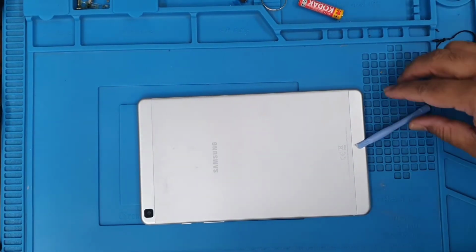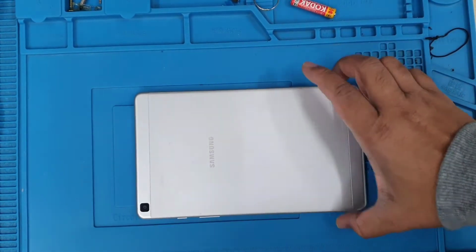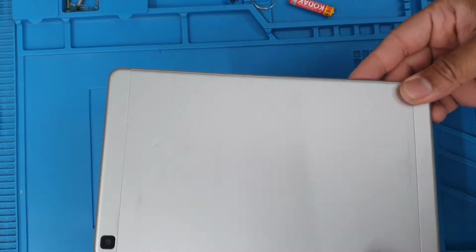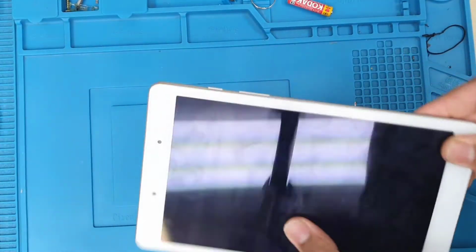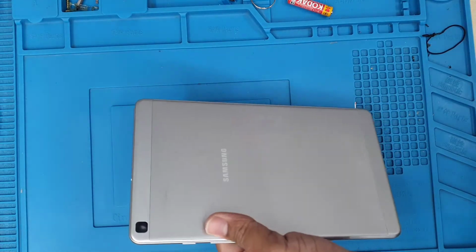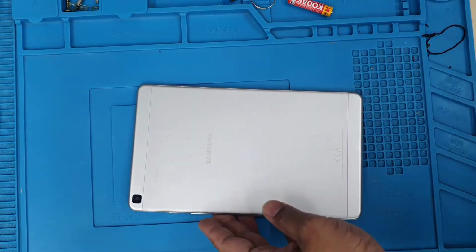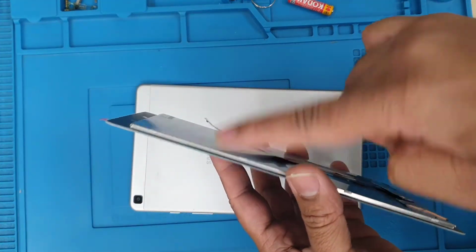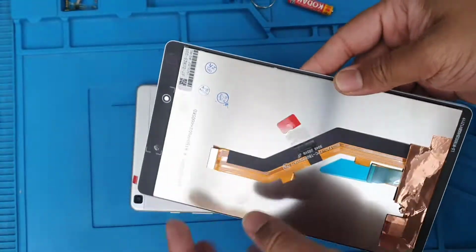As you can see, there is a Samsung tablet. The model number is T290. The screen has shutters, so we need to replace it. And the screen comes with the digitizer, both together, so when you replace the LCD, you have to replace it with the actual touch panel, okay, both together.